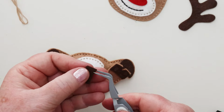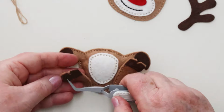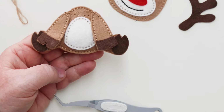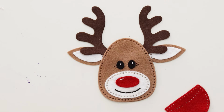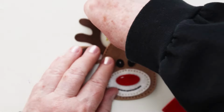Okay, and the last hoof. And now we're ready to start on the head. There's the body all finished. Okay, so this is the placement for the head. The front, the back. Okay, I'm going to use some binder clips to hold these together.